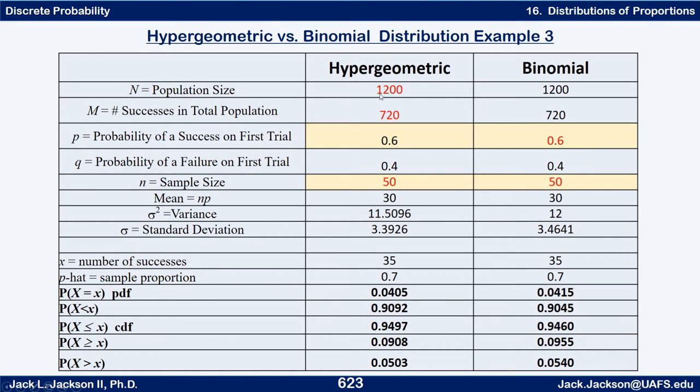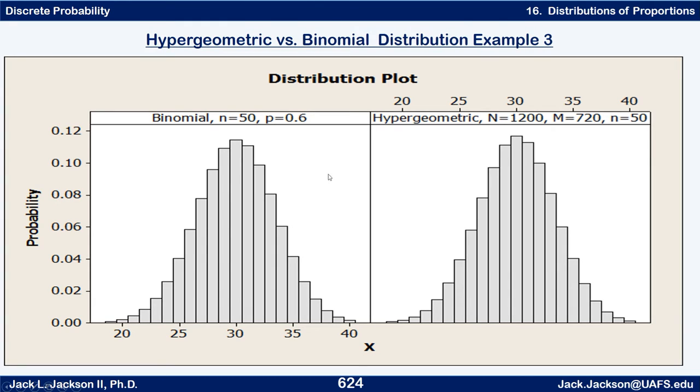Now let's go up to a really big population size, or quite a bit bigger. Let's do 1200, and let's do 720 of those as successes, which is 60%. Let's do a sample of size 50 from that. And we can see, again, they're agreeing to maybe 2 decimal places for the most part. But they are looking kind of alike. So if you don't care about them being too far off, if 2 decimal places is good enough for you, then you could use one of these to approximate the other pretty well.